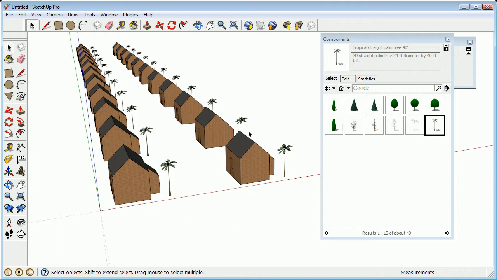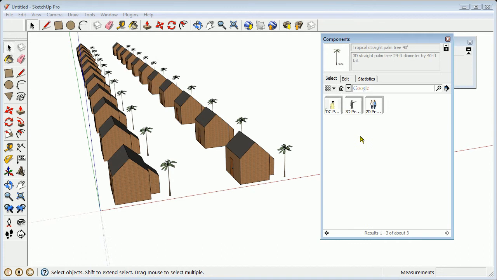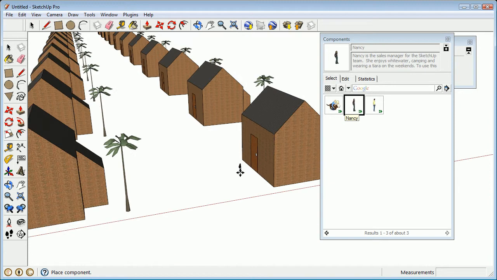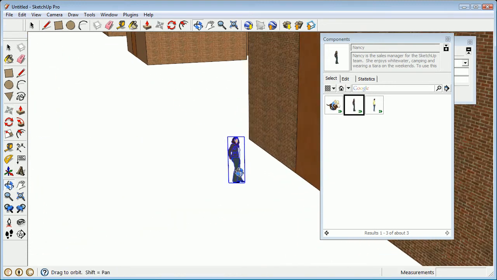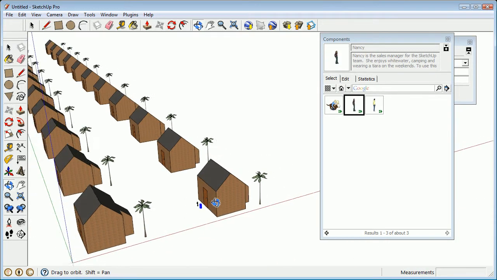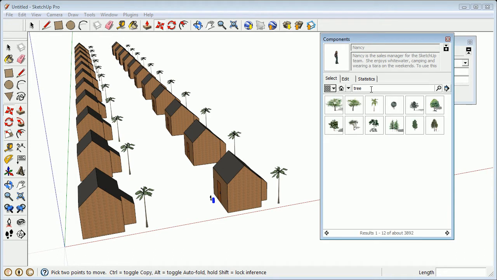So just to go a little bit more in depth in the components browser in the 3D warehouse, say we wanted to add some more detail, we could go to people, and we could actually place people. Our house is a little bit out of scale, but we could actually place people around and add as much detail as you wanted. It's just a quick way to bring components into your model. You can also search for components by typing them into the 3D Warehouse search bar, and it finds them from the 3D Warehouse online, and you can just bring them right into your model.